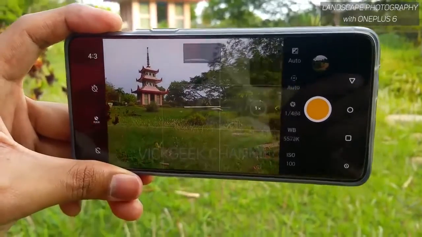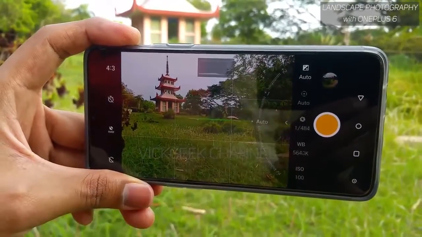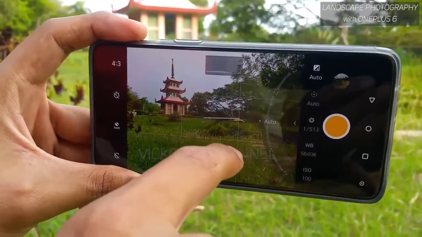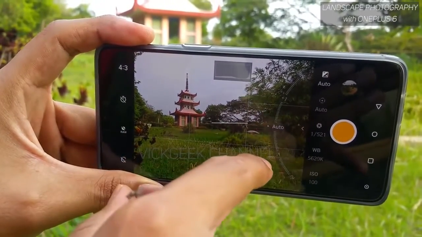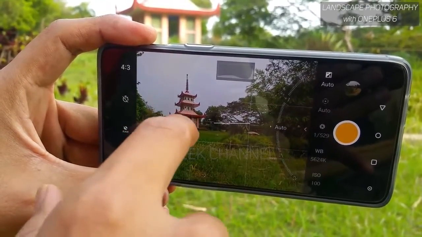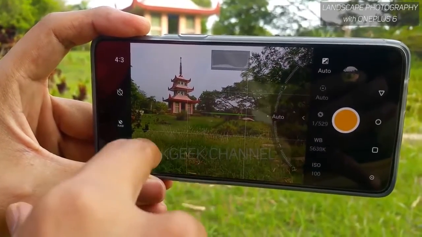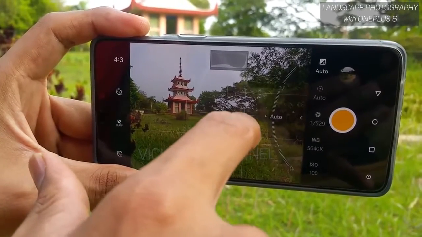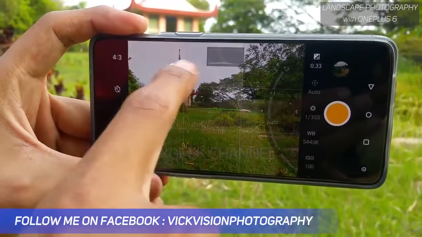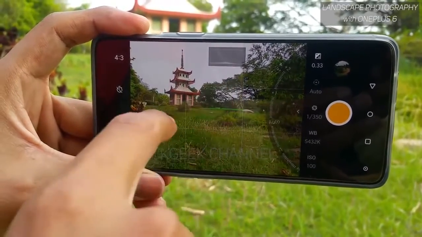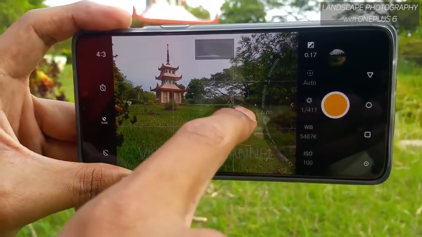So now what we have to do for some great images is, here you see this is the exposure compensation. Currently it is set to auto. In the foreground you have some really nice grass, and in the background a pagoda. What this exposure compensation does is, if you think the foreground element is a little bit on the darker side, you can boost the exposure value. Remember, you should not boost it too much so that the highlights are completely blown. As you can see, the detail is a little bit blown out now. So you can tweak the setting to 0.17.